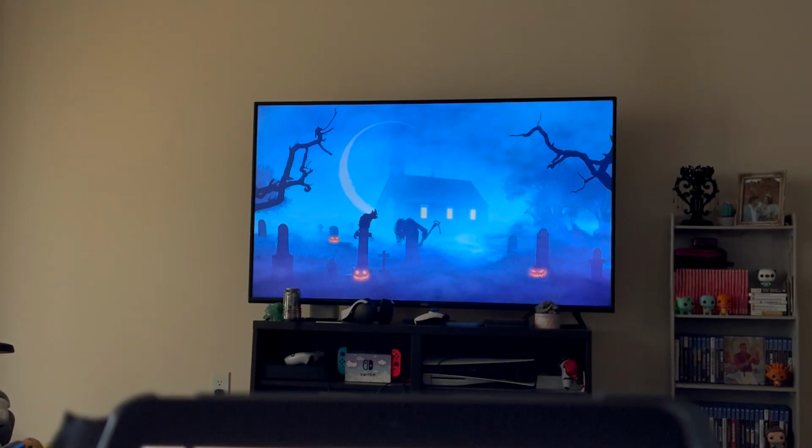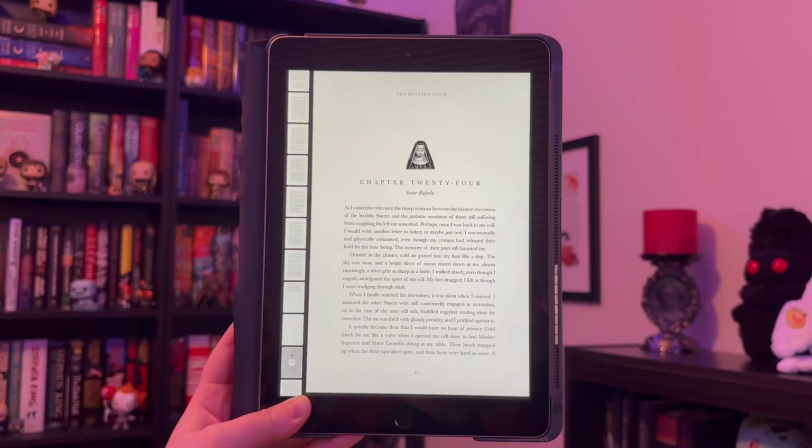So I finished The Rotting Room by Viggy Parr Hampton, and overall I thought this was a pretty decent historical religious horror. There were some things, of course, that I didn't exactly love, but I did think the ending of this one was sufficiently bleak and, without giving too much away, was a really ambitious ending and not a stereotypical or weak ending. I thought that this book really nailed the landing.